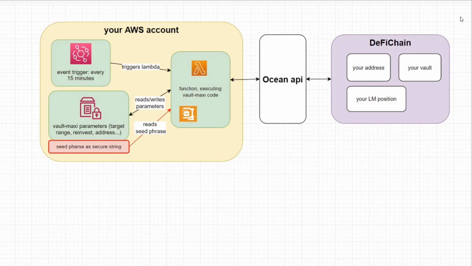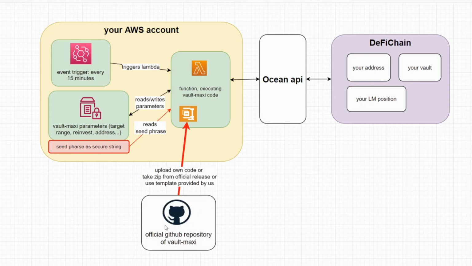If you don't want to use the CloudFormation, there's the question, how do you get to this code? Because it's a zip. That's what this Lambda function is running on. And this is basically coming from our repository. And there is one important part, and that's why this is red, because here you need to be careful. If you want to run that and you don't want to run the CloudFormation, but you want to be on the safe side, which I really recommend, you say, okay, you set it up yourself, you know exactly what's happening there, you don't trust any CloudFormation from us or anything, and you are able to read the code, then go to our official GitHub repository, check out the code, build the code yourself, and make a zip out of it. The whole stuff is in there.